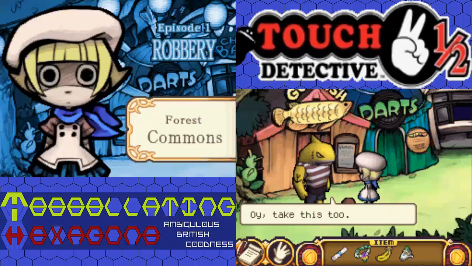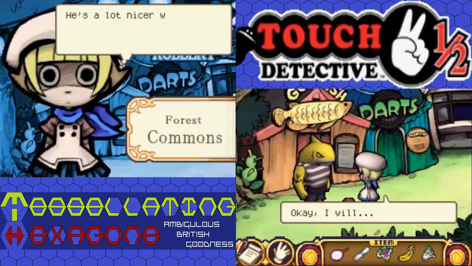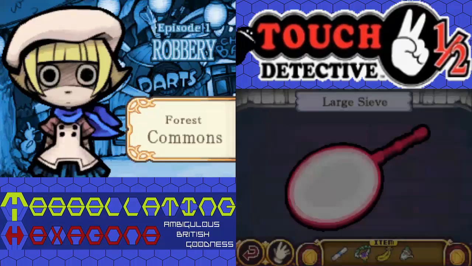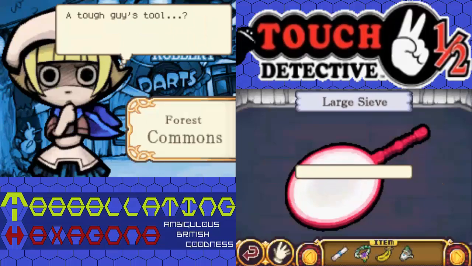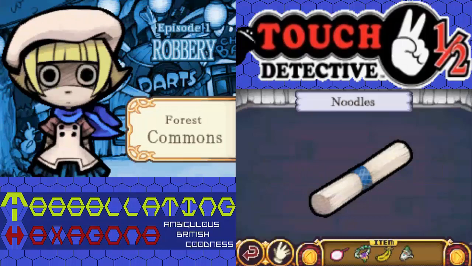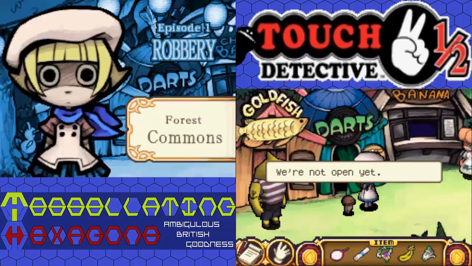We have a noodle contribution at last! And also what's that, a lens of truth? Magnifying glass? It's on the touch list one way or the other. We, in fact, have a large sieve. Doesn't look like a sieve, it looks too flat to be a sieve. And we have noodles, but only one bundle. And as I recall, we need at least 5 bundles. So, we need noodles. Anna, give us your noodles.